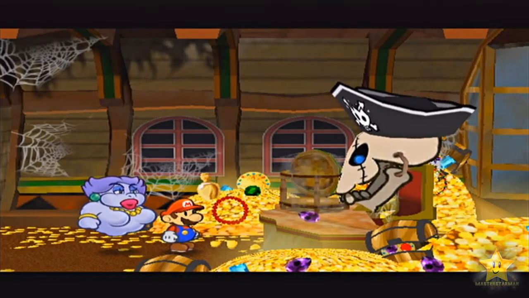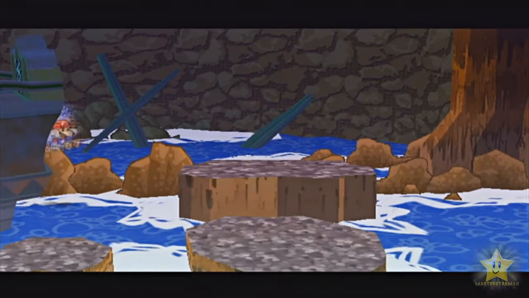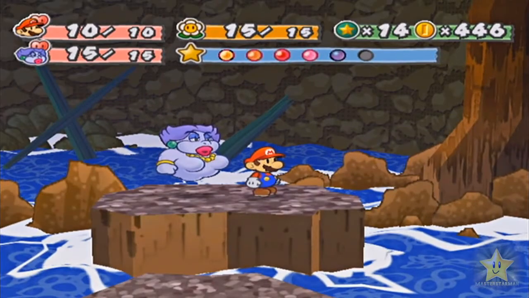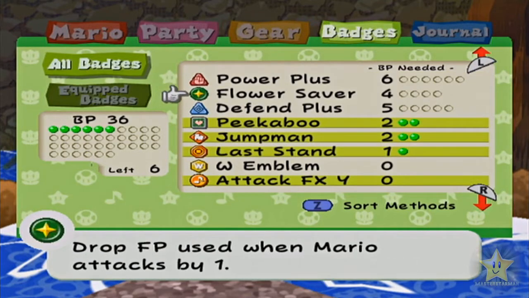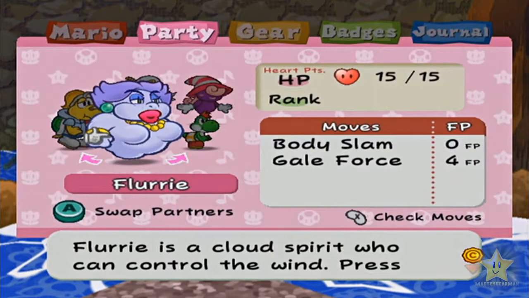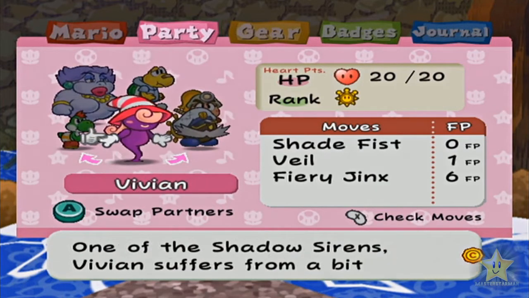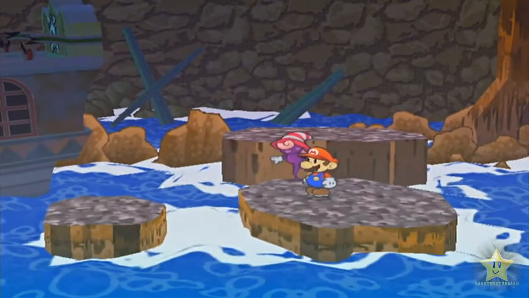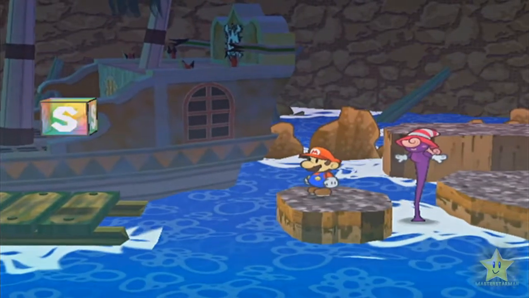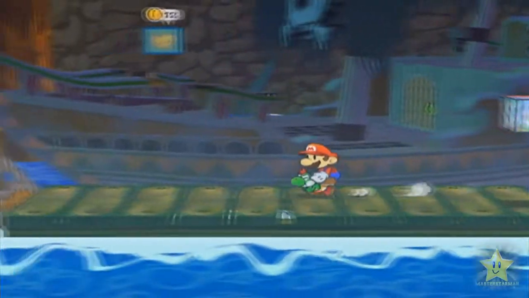And this video is still not over yet, because technically, there's still another part to this chapter. Yeah, Cortez wasn't the only final boss of this chapter. Who do I want to use for the next part here? I think I'm going to put Flower Saver on, finally. Vivian could work pretty well, I guess. Actually, I need Yoshi for this part, so I think I'm going to keep Yoshi. Yoshi might seem a bit better.